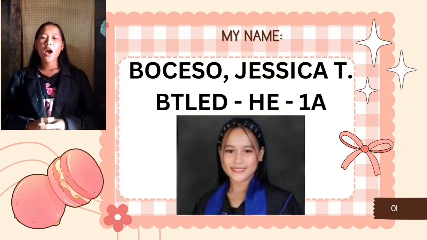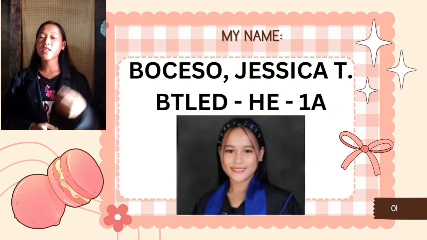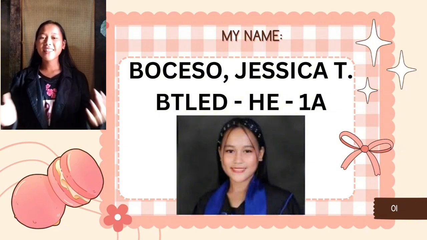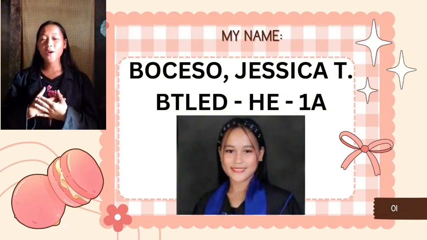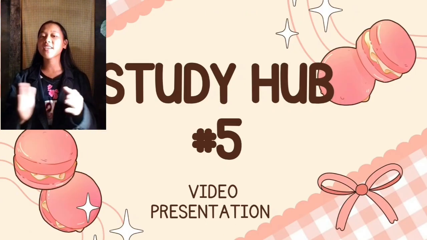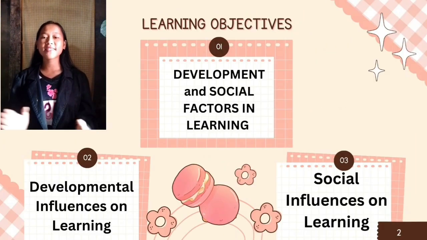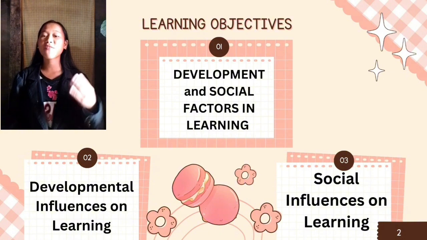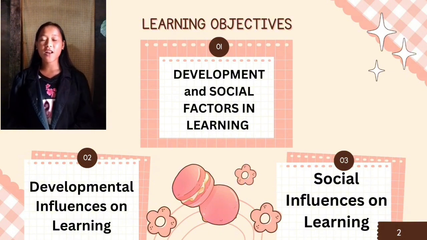So now, I will introduce first myself before I proceed to my topic. My name is Jessica Tiboseso from BTLED HE1A and also from Study Hub 5. My assigned topic is all about the developmental and social factors, including the developmental influences on learning. Second one is social influences on learning.